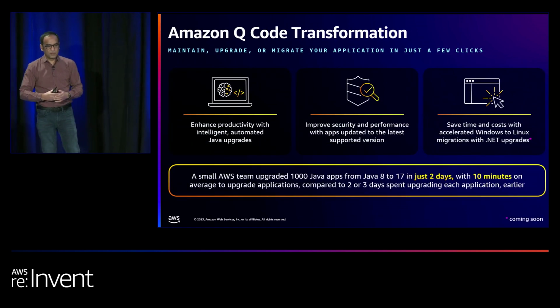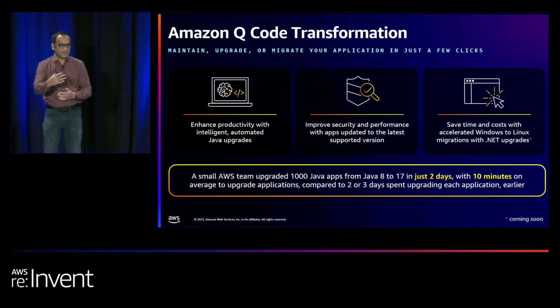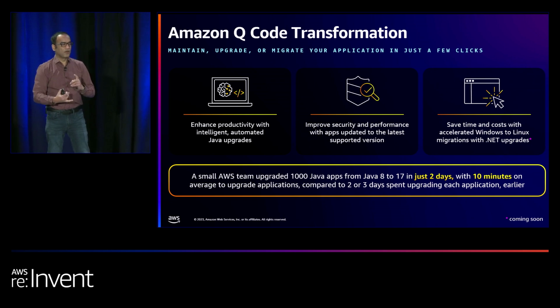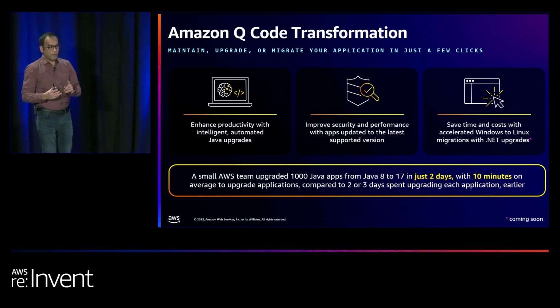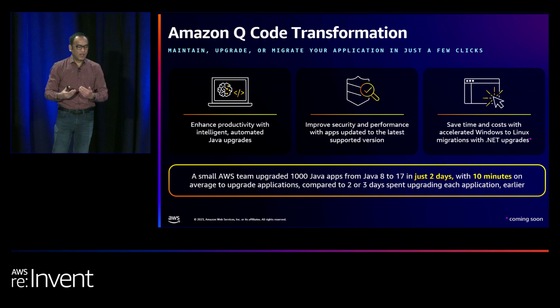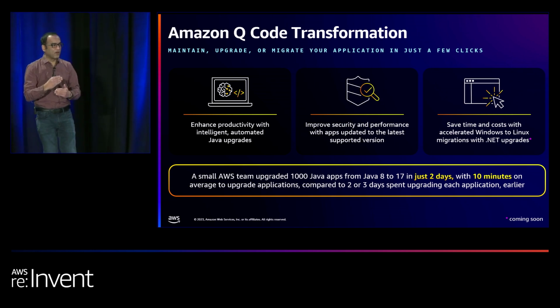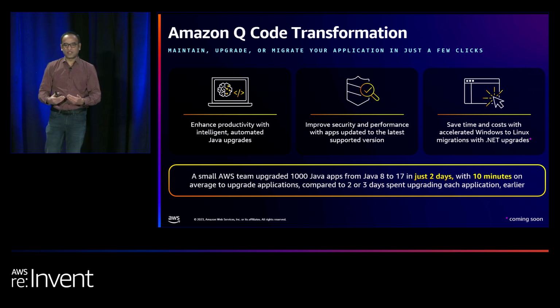All right, so that brings me to end of the presentation. So to summarize, right, we talked about Amazon Q, we talked about how it can help you, we talked about how it works. Our goal really is to help take all the effort away from maintaining and upgrading and patching and keeping your application up to date, which is really in some ways, the least value add for a developer. I mean, don't get me wrong, it is required, it's needed, it's hugely valuable, but developers' time is better spent on building new features, delivering new customer value.